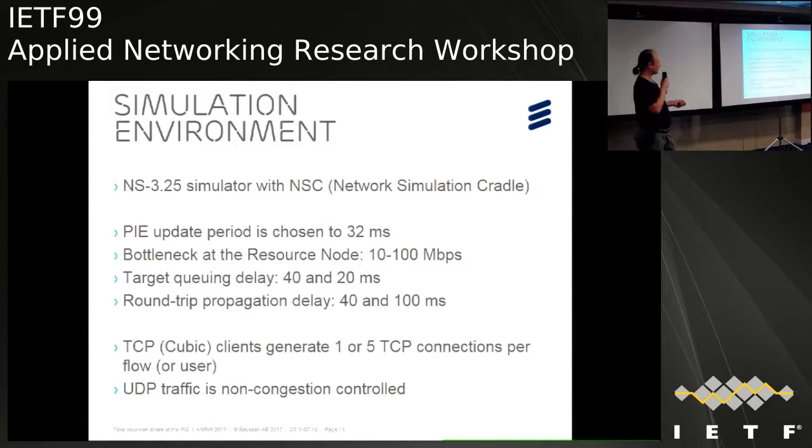And UDP traffic is completely non-congestion controlled and high speed. Usually it's something like 60% of the bottleneck capacity. So if we have, for example, 3 UDP flows, as in our simulations, they could already completely overwhelm the TCP flows if we wouldn't have any kind of resource sharing control solution.